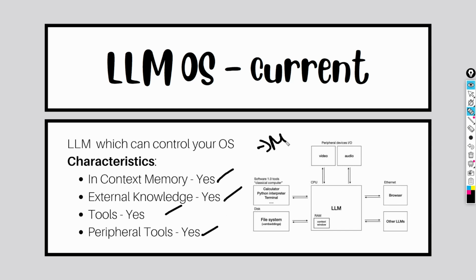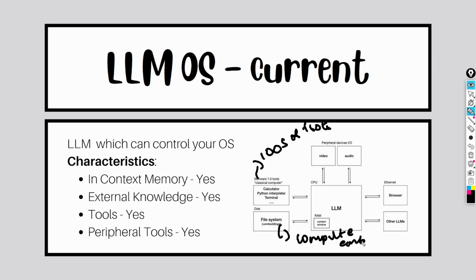So this is the most powerful and the most complex, because it is going to require a lot of things for you to do. Imagine you need to create hundreds of tools. Your file system is huge, so you need to compute embeddings for that file system, so that if you want it to open a file, read a file, or write a file, it will be able to do that by itself. Or if you want to chat with video or audio, it is going to be a huge context. So there is a lot of complexity in this.